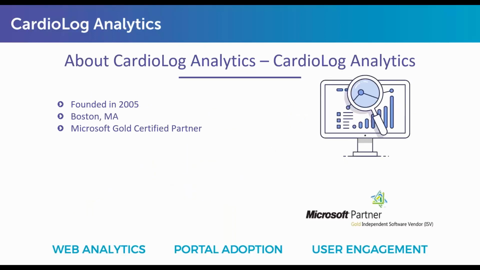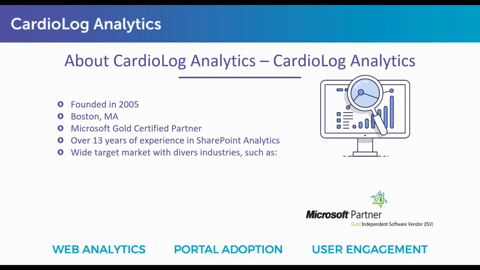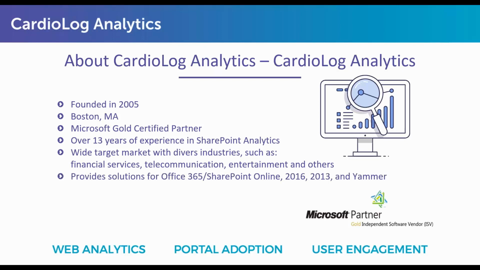Just a brief introduction about us. Cardiolog Analytics has been around for about 13 years now, since 2005. We're based out of Boston. Over the past 13 years, we've focused on web analytics designed for SharePoint and now Office 365. Our flagship solution is Cardiolog Analytics, and it's built specifically for internal platforms, including all versions of SharePoint from 07 to 2016, as well as SharePoint Online and Office 365. We can also track third-party tools like Yammer, Citrion, CRM tools, and the like. Our solution is available both on-prem and as a SaaS version based on Power BI.